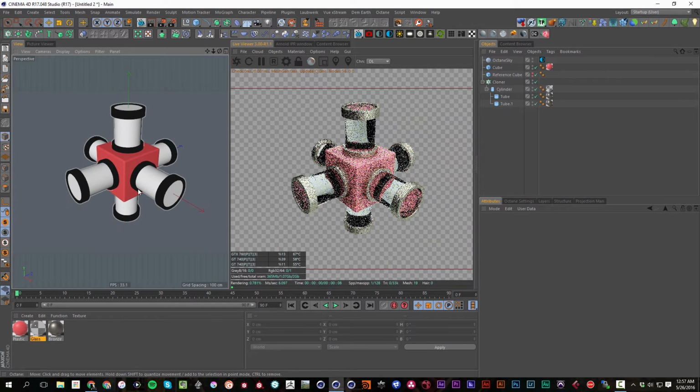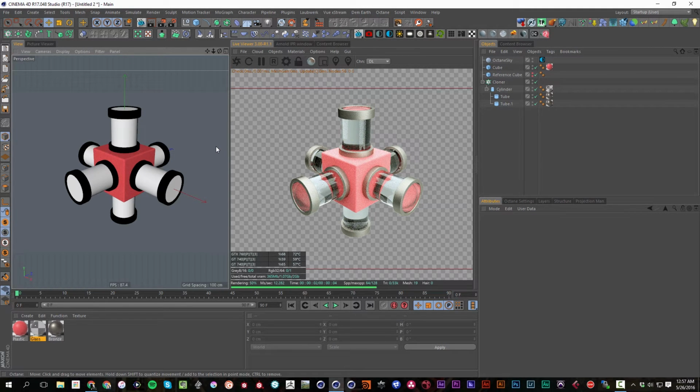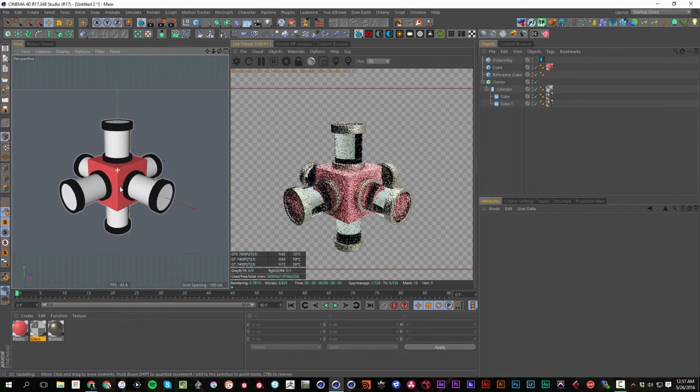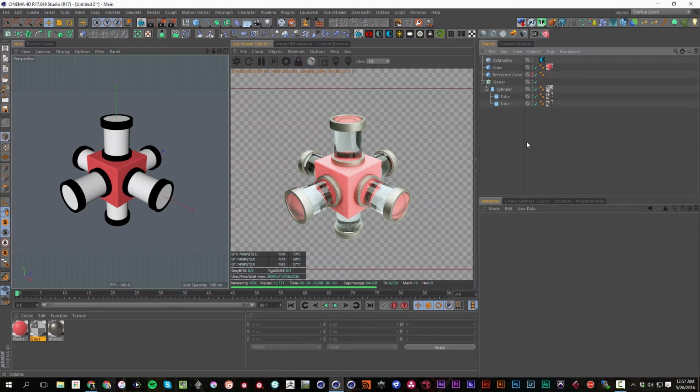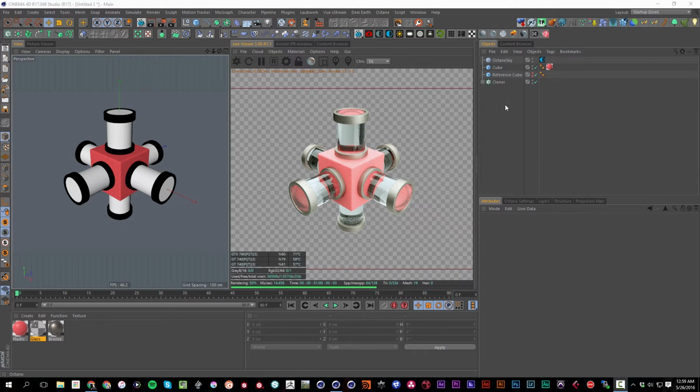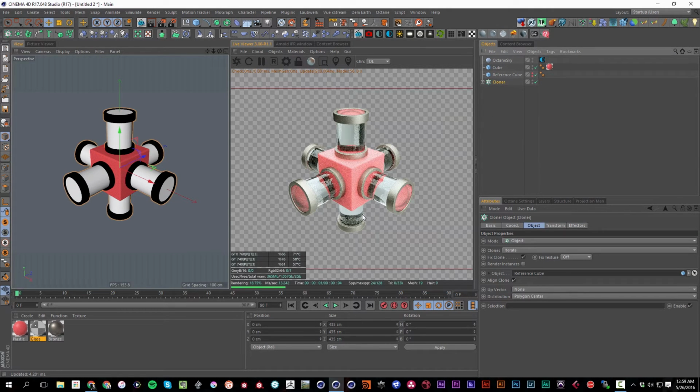Now we need to design a purpose for it. So what I think I want to do next is, I'm trying to think if I want to use a dynamic simulation here or if I want to make this a light. So I think I'll do a dynamic simulation. So give me just one moment. I'm going to think about it. All right, so after thinking about it for a bit, I think I want to make these kind of like reactors that kind of work with each other in this kind of network.